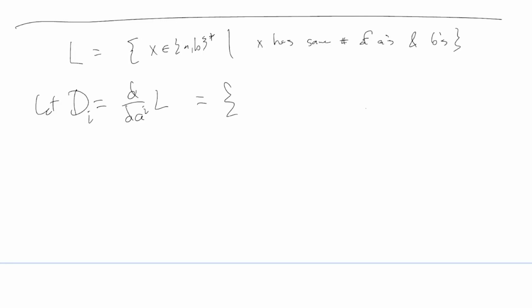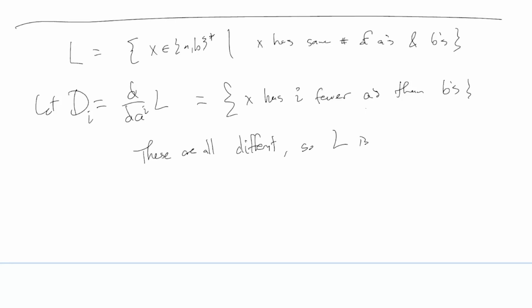i fewer a's than b's. Yeah, this is a little hard to write in words, but I will say x has i fewer a's than b's. Actually, it's fewer, not less. I'm not much of a grammar police here. Even though we don't know what the strings start with, we can just sort of pretend that they start with a block of a's and cancel those a's off. And now x has i fewer a's than there are b's. And those sets are all different, right? If you use i equals 0, then they have the same number. If you use i equals 1, there's one fewer a than there are b's. These are all different kinds of sets. So L is non-regular.